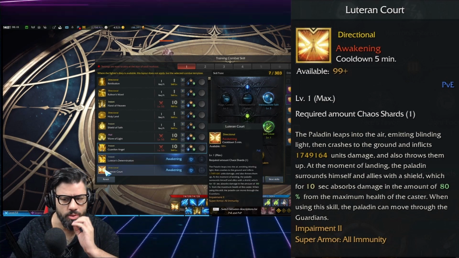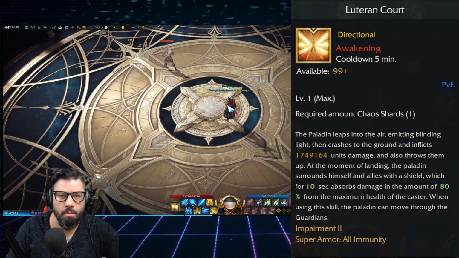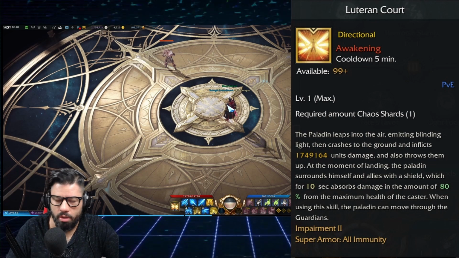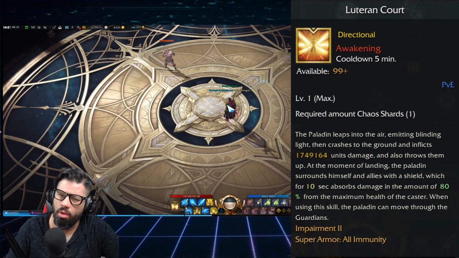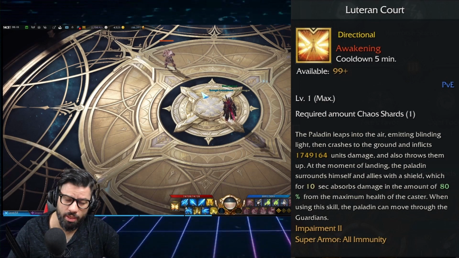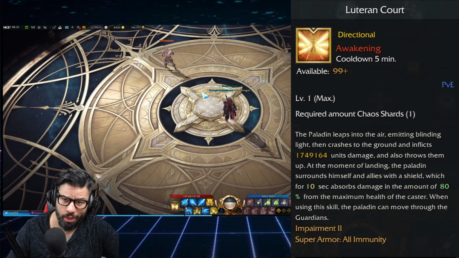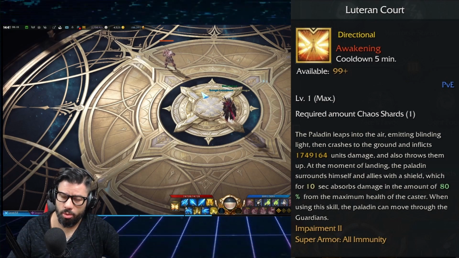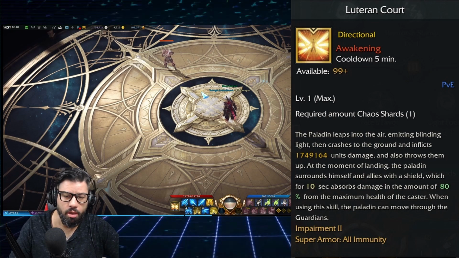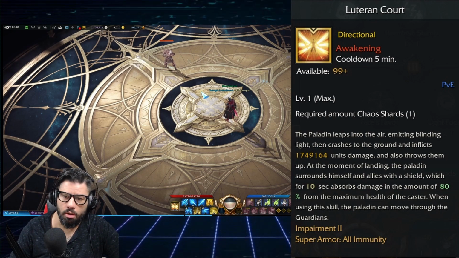It is only impairment 2, but again, we aren't the main impairment, we're the main support. Paladins don't have a whole lot of impairment skills, so unless there's a really bad need for impairment in your party, we're not taking Luteran's Determination. We're taking Luteran's Court. This also can help you skip mechanics that could raid wipe you.